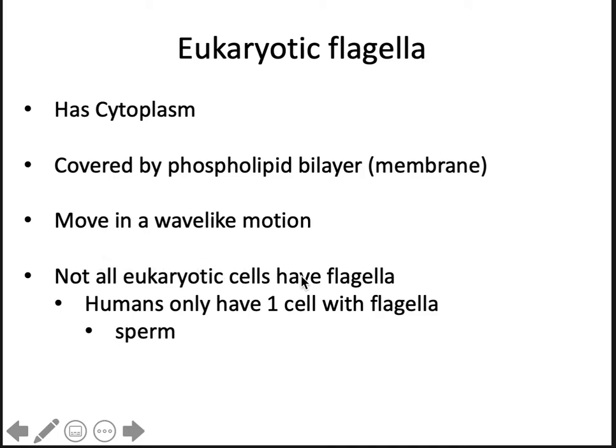And not all eukaryotic cells will have flagella, and not all eukaryotic cells will have cilia either. And in fact, an easy way to remember that is that humans only have one cell with flagella, which are sperm, right? Only men have that. So not even all humans, just about half of humans have one cell type with flagella. So definitely when we learn these things, you need to keep in mind that we're just talking about sometimes this structure appears when we're talking about flagella.